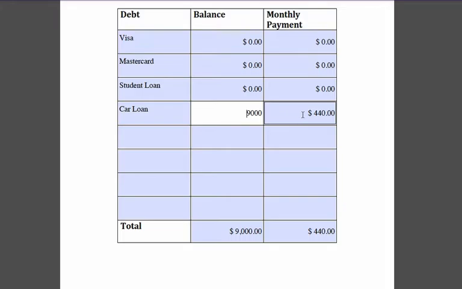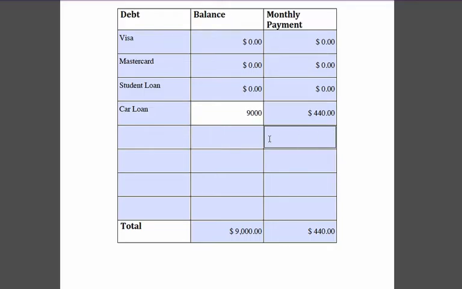So you can see how when you were only paying, I think my original example was maybe $200, that would take about 4 years. But with the debt snowball method, once these are all cleaned up, you go faster and faster is the idea. The snowball gets bigger and bigger, and it rolls faster and faster as each debt is being paid off. So that's the idea behind the debt snowball.